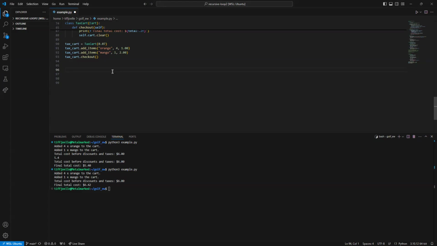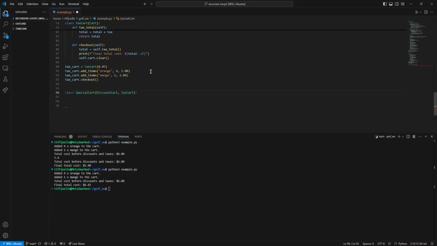So now the last one we're going to make is a special cart, for lack of a better name. And this is going to inherit from both discount cart and tax cart, because I want this special cart to combine discount and tax into one.